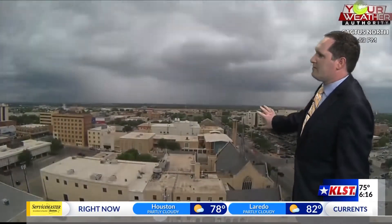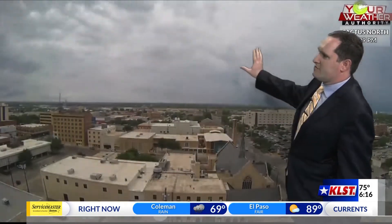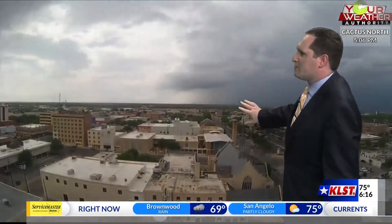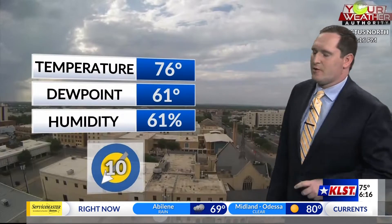Certainly could use the rain — you know how dry we've been for the entire month of May and for much of spring as well. Looking off towards the north, this was our time-lapse earlier showing those first round of showers, then we watch these clouds rebuild back towards the south. That's the outflow boundary that sets off the second round of some showers, and that stayed off towards the north as well. We're still watching for that outflow boundary to set off another round of showers here in the Concho Valley and in San Angelo.